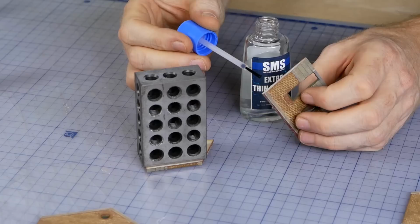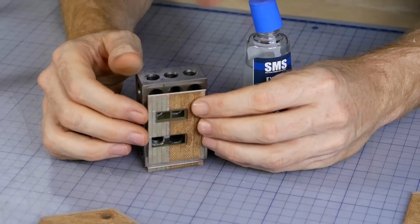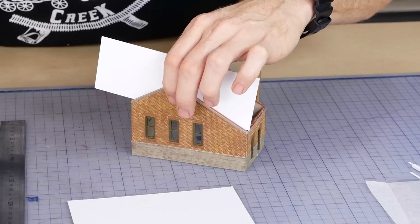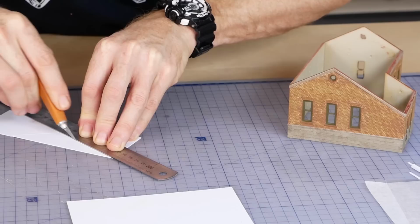Now we can start piecing this building together. It's very straightforward. Using something like Precision 123 blocks makes it much easier to get perfect right angles. These are also available from Micromark. Because I'll be making a removable roof, I cut some roof supports to match the roof pitch with 1mm styrene.